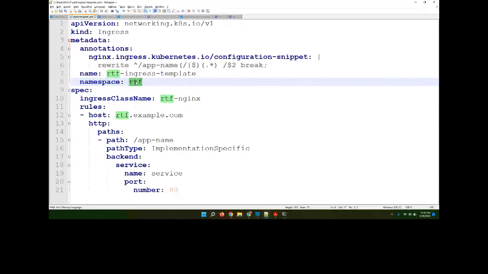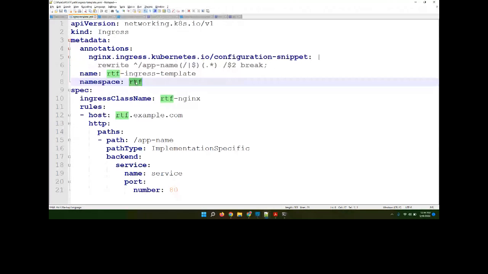Why that? The reason behind that is, I have shown you the agent, which is that cross-cutting horizontal service that plays a key role in communicating between all the nodes. So this is an agent-based architecture where this RTF agent runs in all these nodes, and the way they communicate with this ingress, and remember, this ingress template or ingress resource is not part of MuleSoft. It's outside of MuleSoft, right? So how do they communicate with each other?